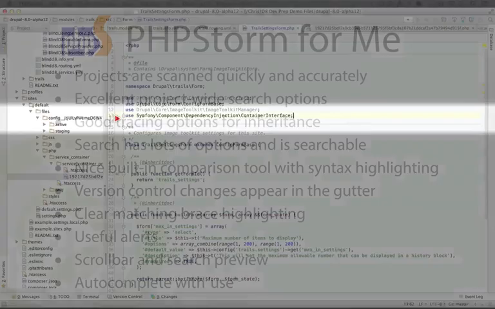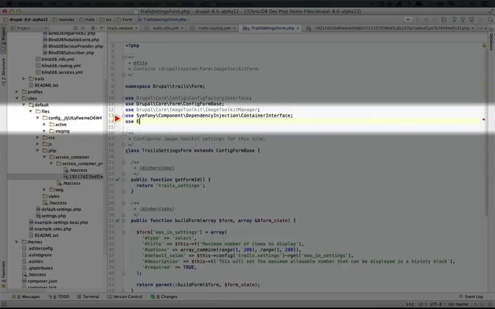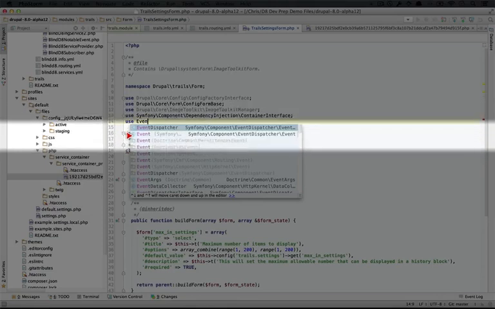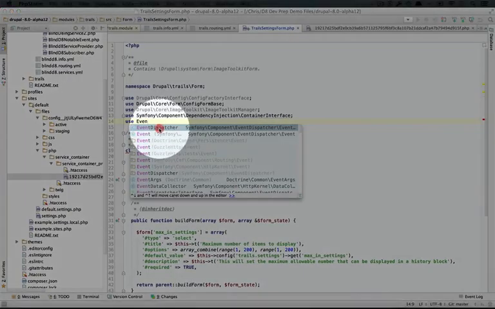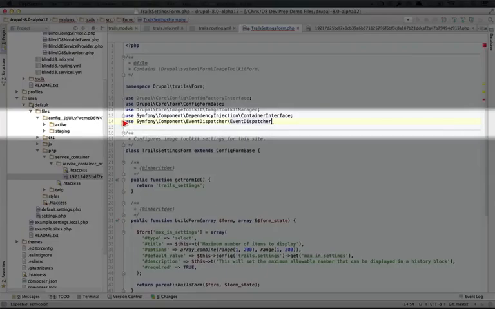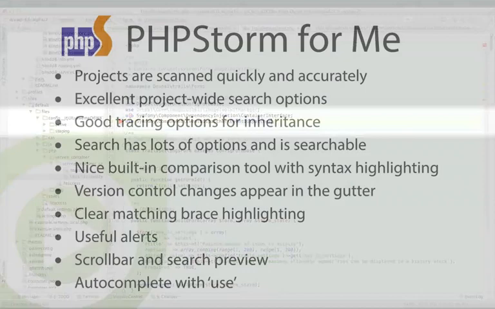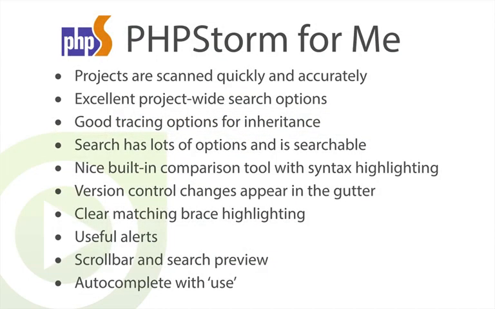And finally, this is a little thing, but when you use a use statement, as we have in the previous object-oriented videos, and you begin to type out a namespace, it will autocomplete for you. And this is really valuable because sometimes those namespaces can be really long and you only know parts of it. Well, that autocomplete can help you get to the point that you need to. You can even type the class name, and it will offer options in various namespaces that match that class.